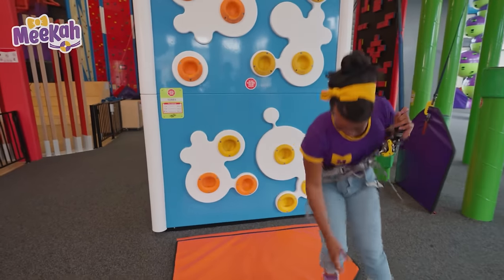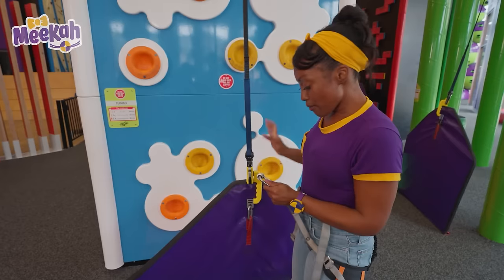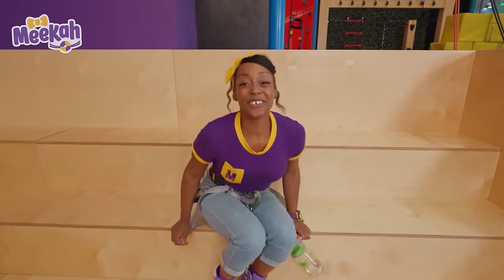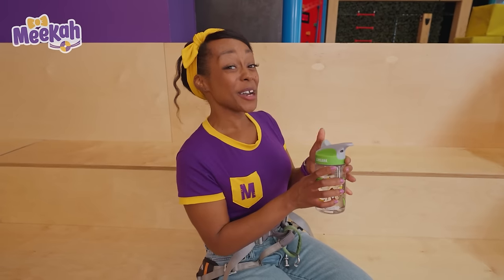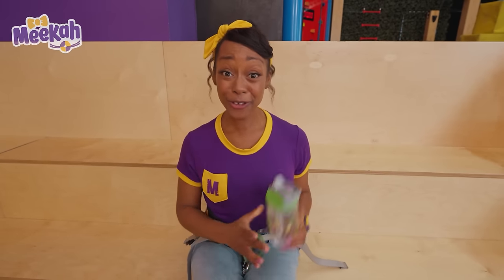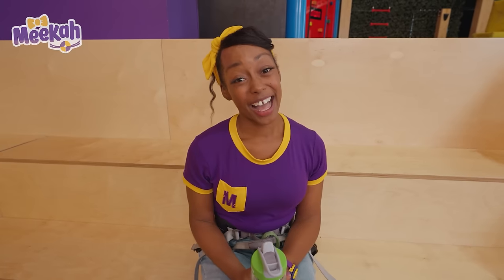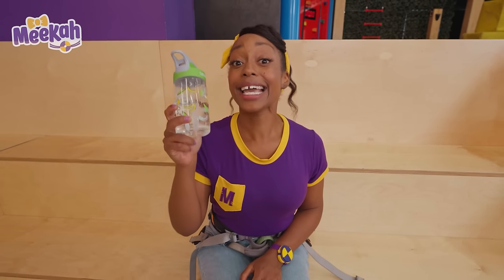Yeah. All right, let's put in our key. Quick. Grab our wheel. Let's go. I'm having so much fun climbing walls with you, but I'm feeling a little thirsty. Good thing I brought my water bottle. More Meekah points. Yeah. Whoa, did I just get another Meekah point for drinking water? Great. Climbing up high is a lot of fun, but it's important to drink water after you play. That's called staying hydrated, and it's really good for your body.